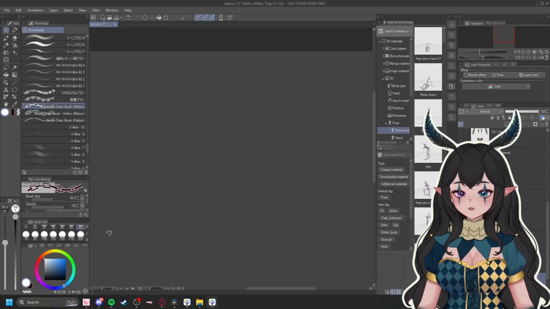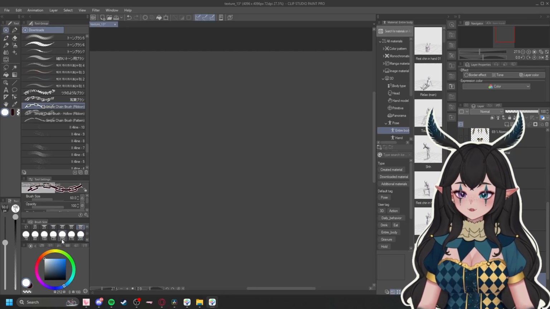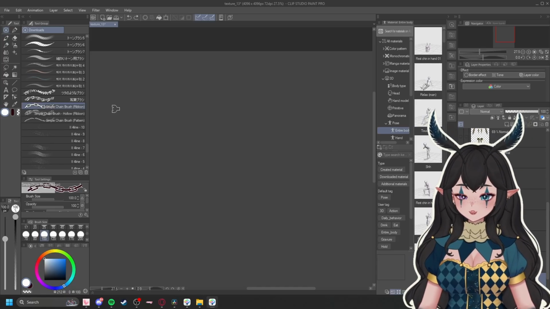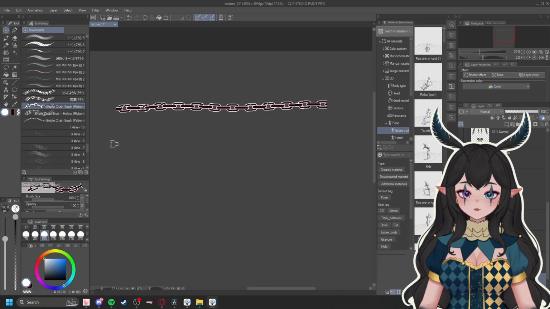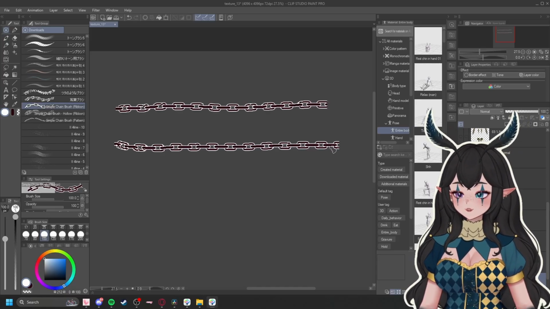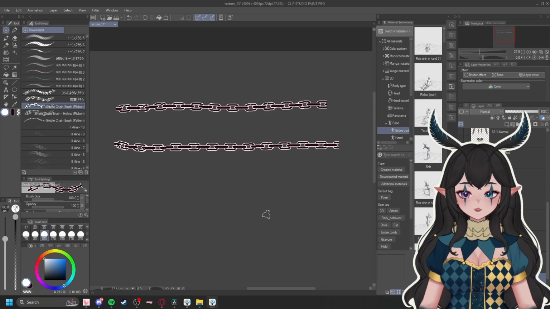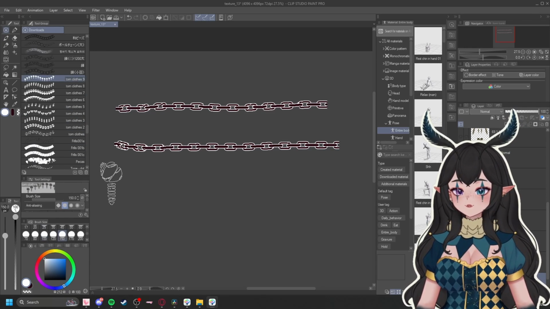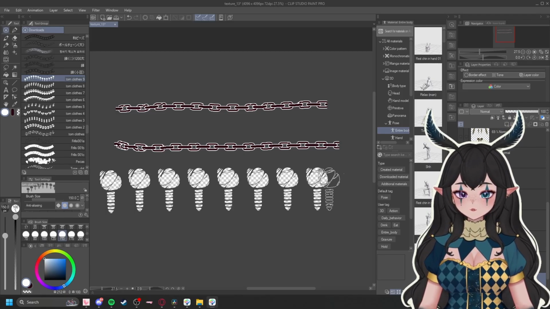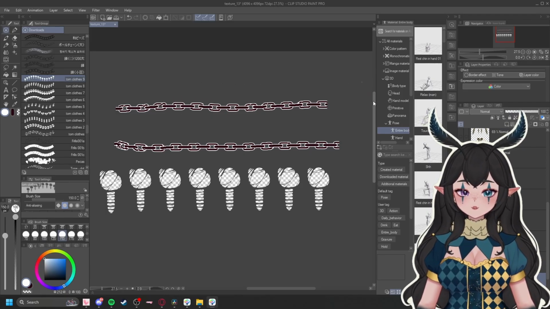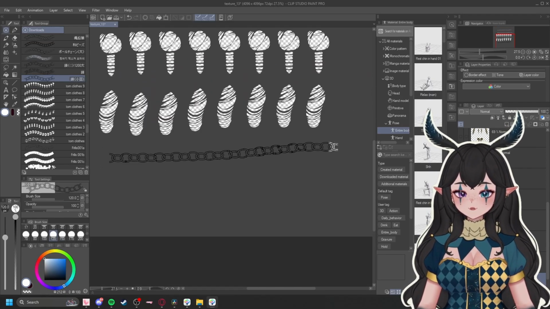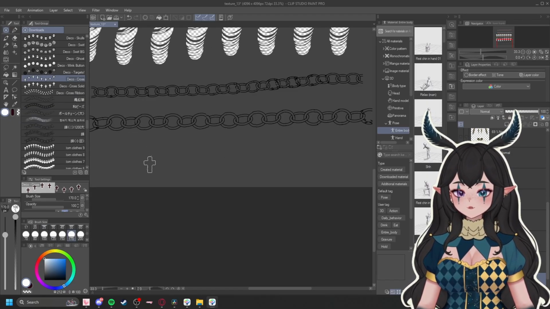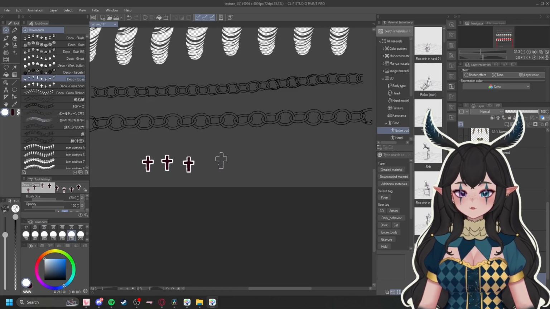All these types of brushes can be useful in any sort of scenario that you're looking for. For example, if you wanted to add some chains, well, as you can see, you have brushes like these, which can add a chained effect to your drawing. These can also be changed to whatever colour you provide. There are also things like torn holes that you can use for your jeans, even different styles of chains for your clothing, or maybe you're looking for some buttons, and you can use brushes like these to add a little extra detail.